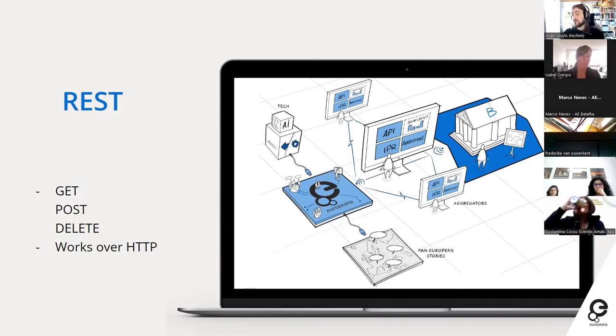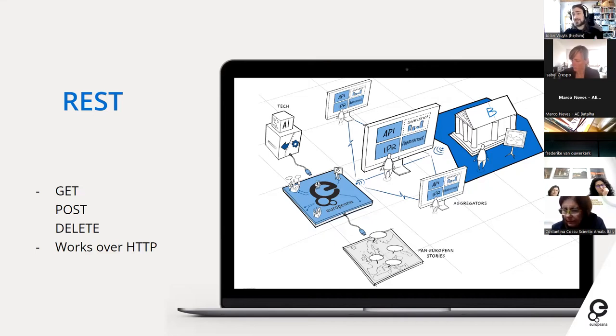In some cases, for instance, if you're doing a crowdsourcing campaign where you're letting people tag objects and so they're enriching that object, you want to send Europeana that new information that you've just created. And you would do that using a post request. You're posting that information to us, and the response you'll get from Europeana's API is, thank you, we've taken this data in. It is now part of our database.